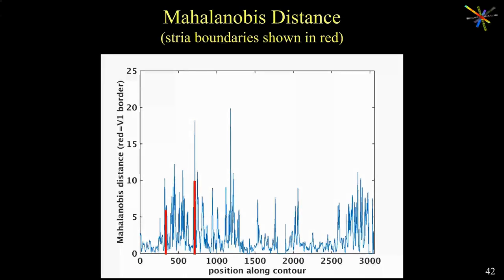Those streamlines have a lot of properties that we like. They're pretty much parallel, they're non-self-intersecting, they intersect the boundaries at right angles, and this is all known from EM theory. Anyway, we applied this to our data, we looked at the Mahalanobis distance, and what you can see is this crazy noisy set of spikes throughout the brain in this data that has no boundaries. These red bars show the peaks at the boundaries of the synthetic V1.